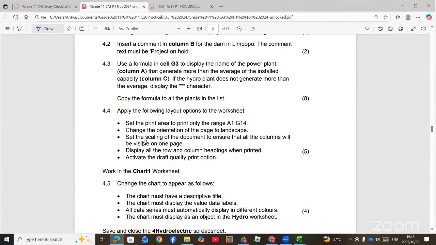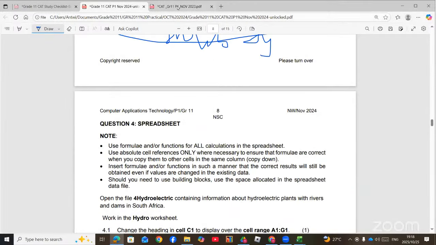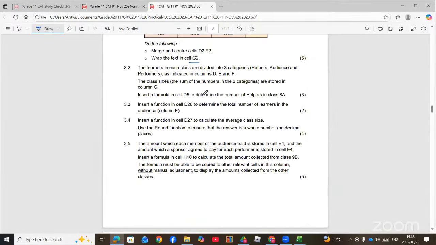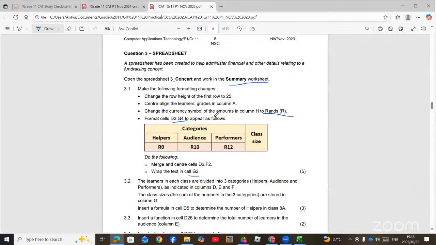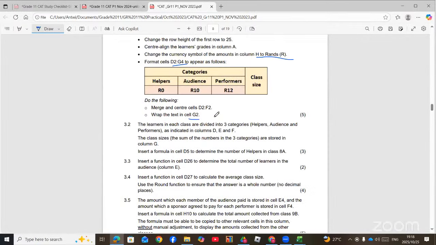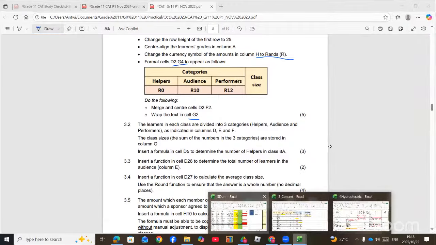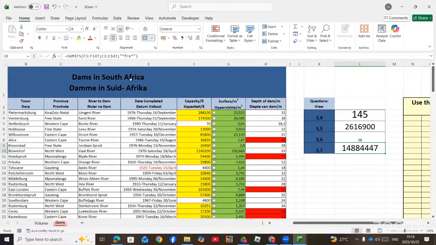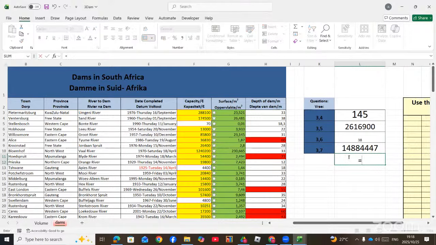Now, let's check other questions in the 2023 question paper, if we can find other types of calculation. So remember, when you are dealing with the largest, we use LARGE. If you are looking for the smallest, let's say they are looking for the second or the third smallest capacity, we use SMALL.